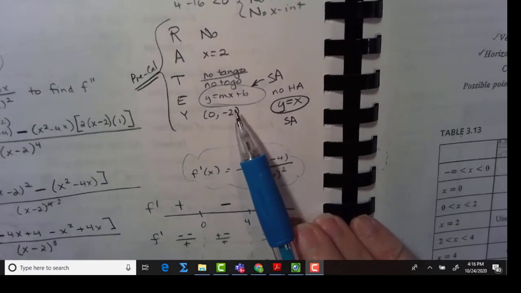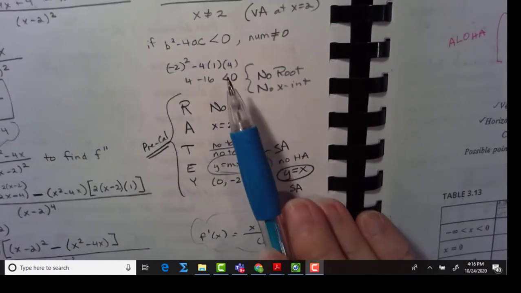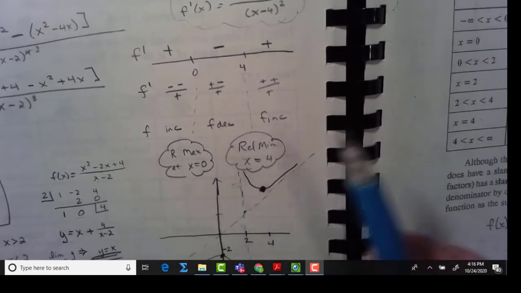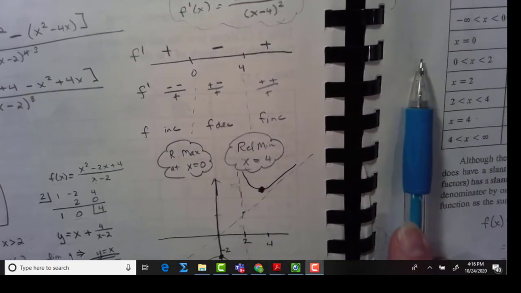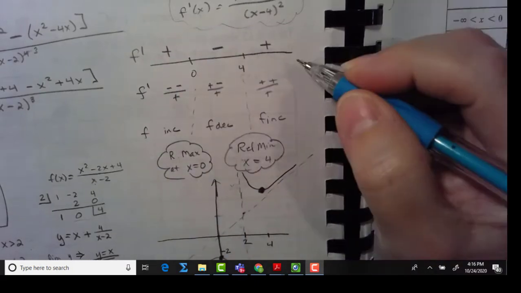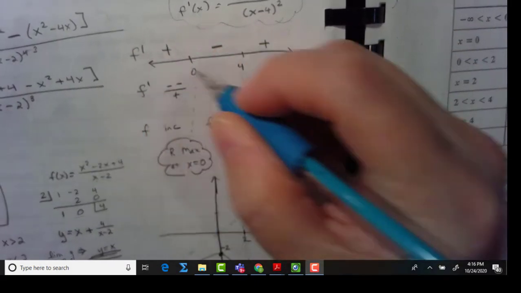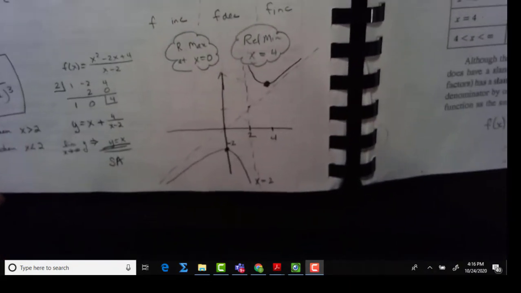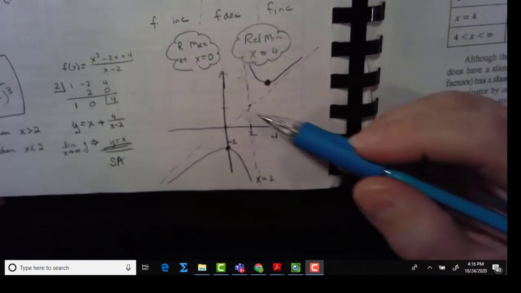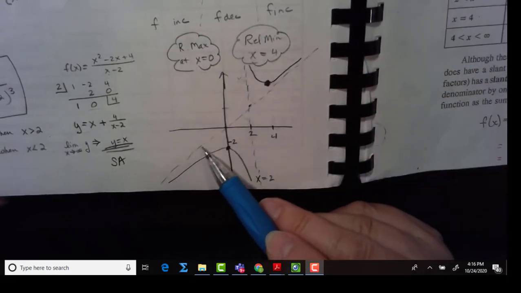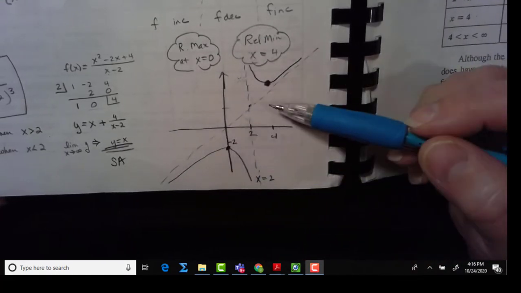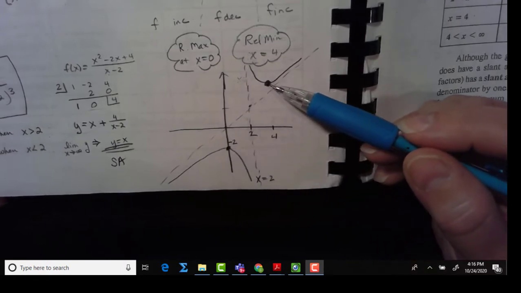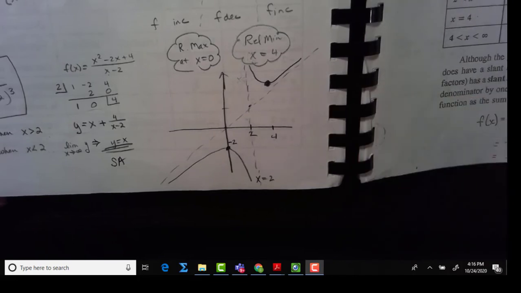From pre-cal, you can do the radii. From algebra 2, you should know how to talk about domain. We had the chart given on the page here. Here is a way to do it with our number line, with the candidate test from our sign chart. And nicely, there is our graph of our function. Here's our vertical asymptote. Here's our slant asymptote that we found. Here are a relative maximum when x is 0 and a relative minimum when x is 4, and so forth.